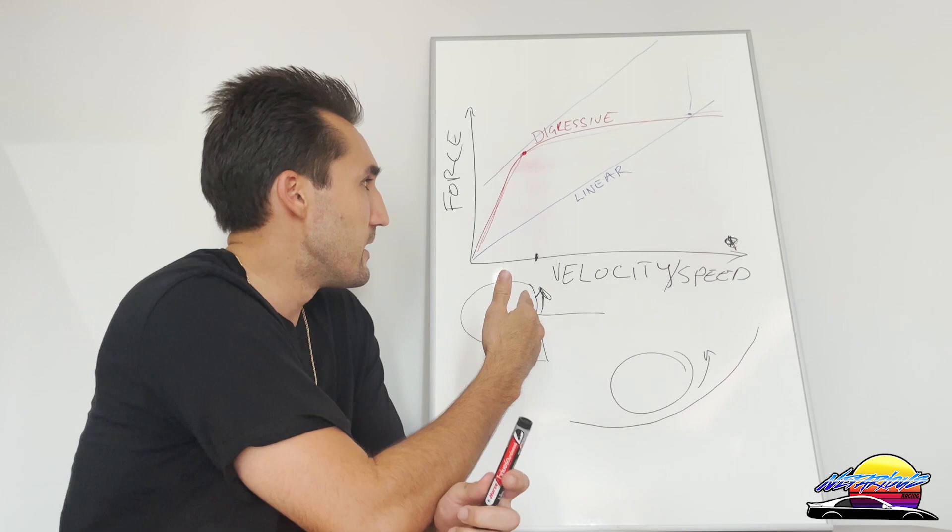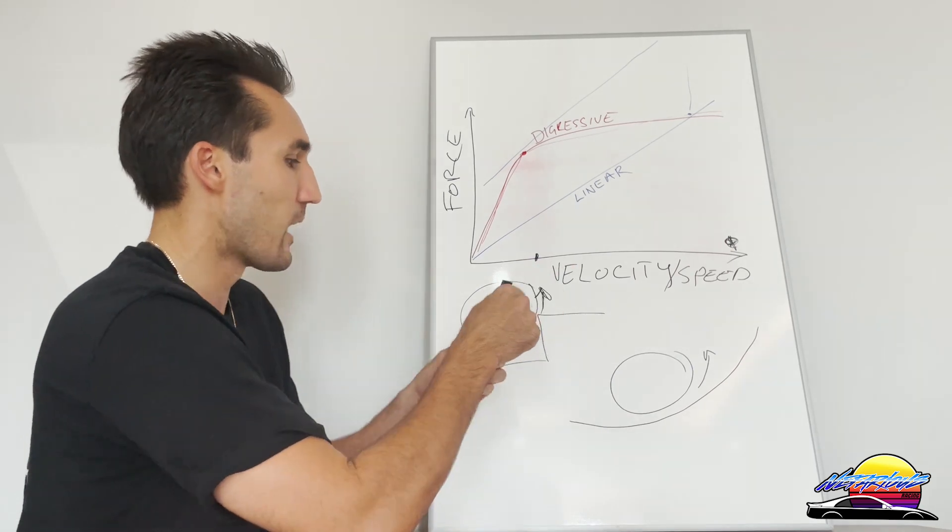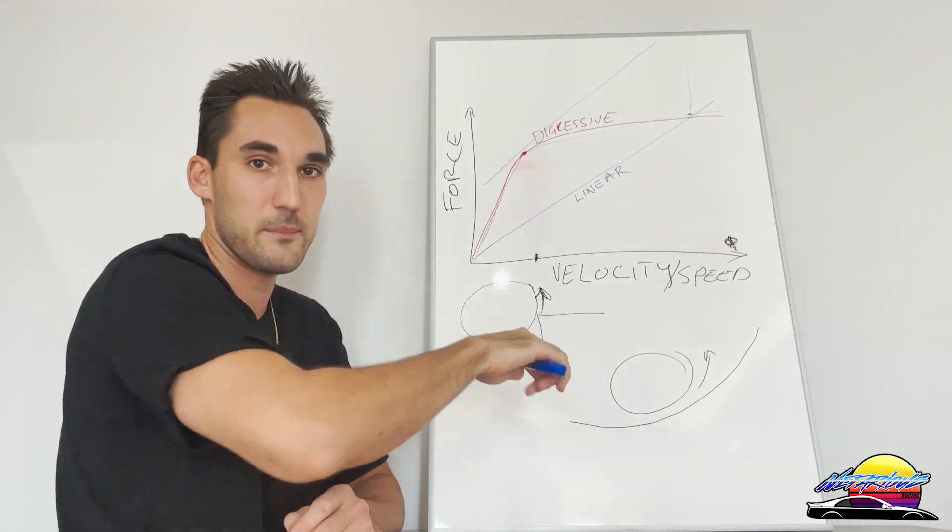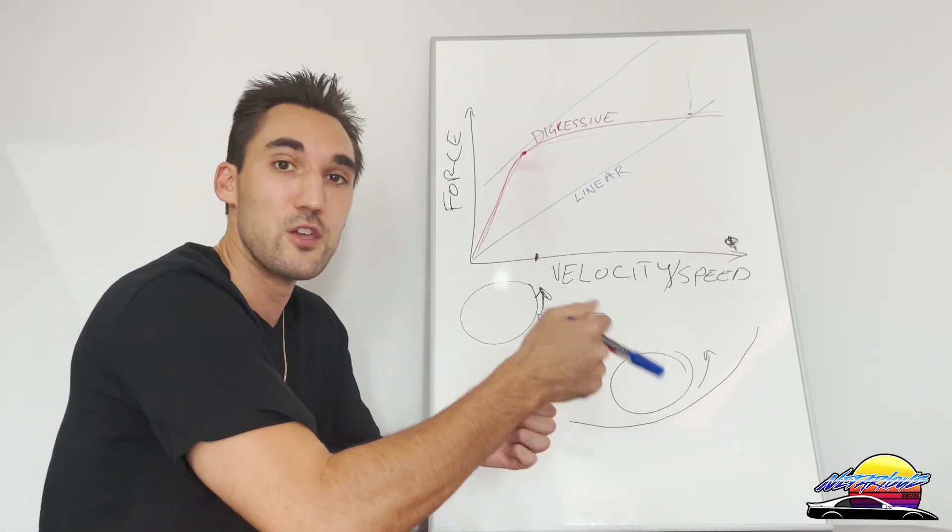If you're trying to decide between these two, in most cases linear damping is going to be better, especially if you're using the car mainly for street purposes, because it's going to be more comfortable. The reason is you get a low amount of damping force here, so you're not going to feel everything. With digressive, you're going to feel a lot more, a lot earlier on, and the car's also going to be stiffer at the lower damping speeds like cornering, so it's not going to be as comfortable but you'll get more feel, which is ideal for racing.